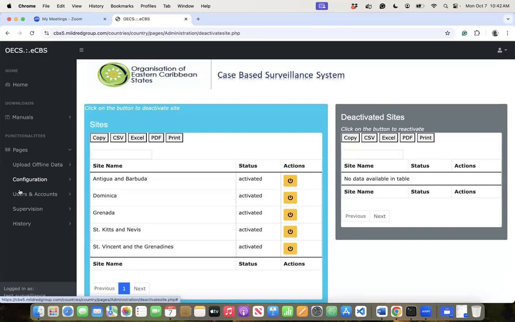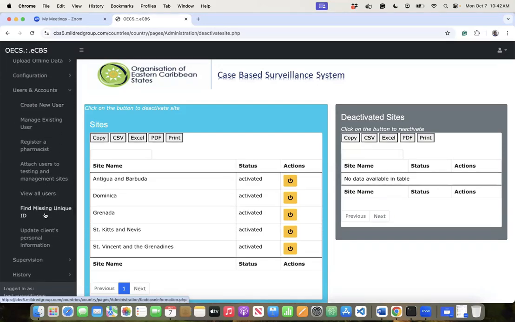Now, users' accounts is very sensitive. It's better it resides within the super user or the program manager or someone who can naturally have access to these records, because the person with users and accounts can create any account for themselves, assign any permission or role to themselves to do whatever they want to do with records.